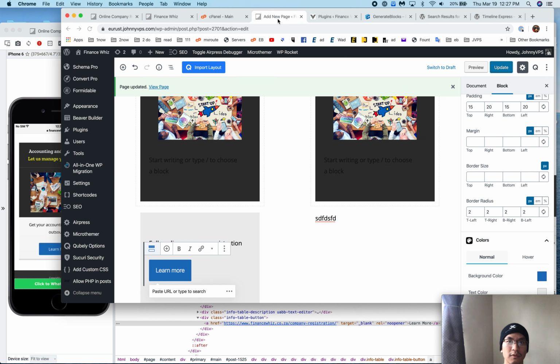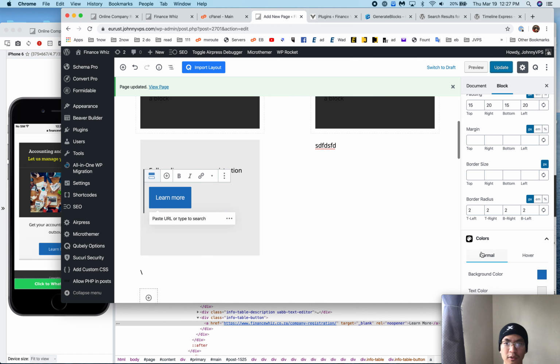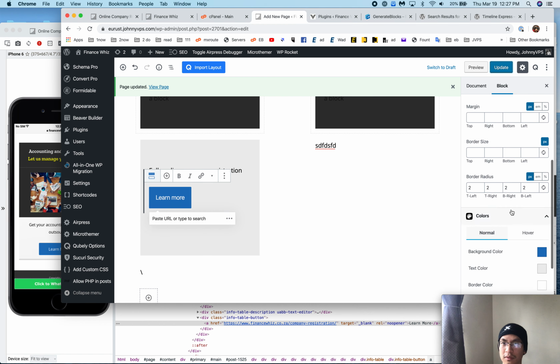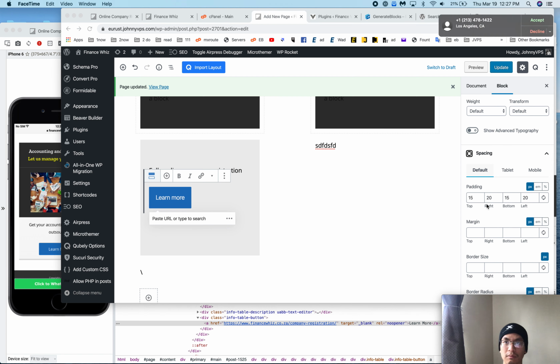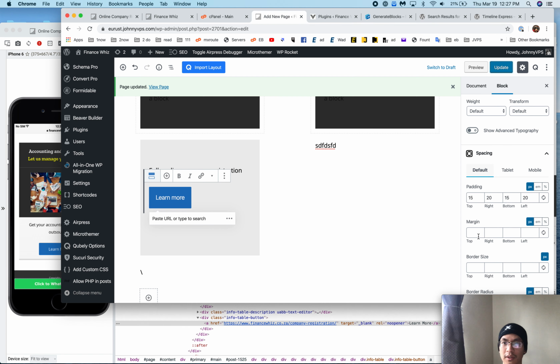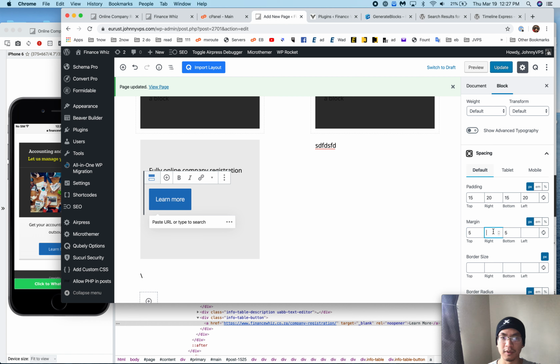Okay, so first thing we're gonna do, we're gonna widen out the button a little bit. So I'm just gonna decline that margin. Okay. So 5 on top and bottom, but let's do 20 on left and right.